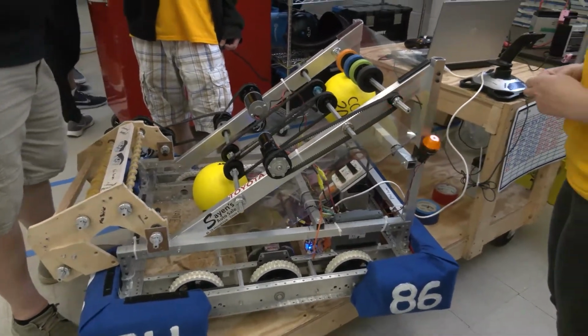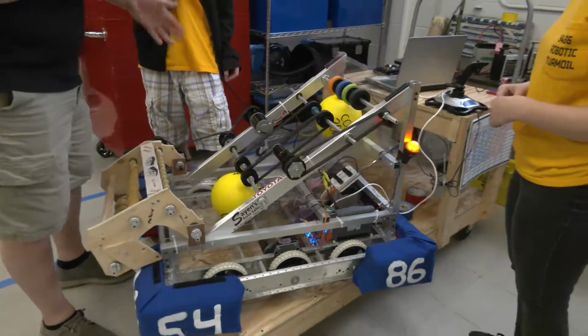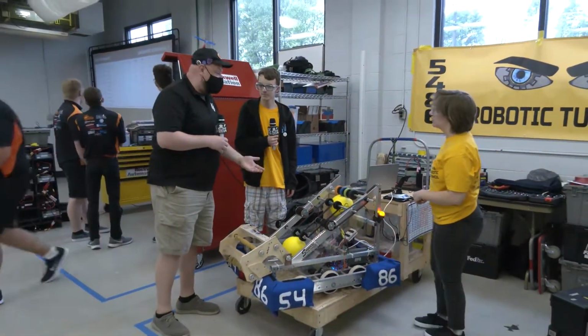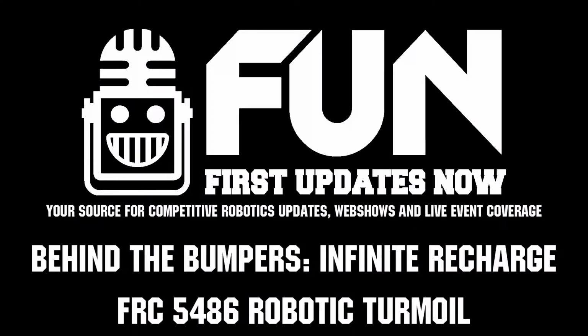So 5486, thanks for taking the time to tell us a little bit about your robot here. Good luck at the qualifier event. And can't wait to see your team in future seasons as well. First in Michigan, cranking out some great teams, of course. And here's one of them here. Thanks for taking the time.